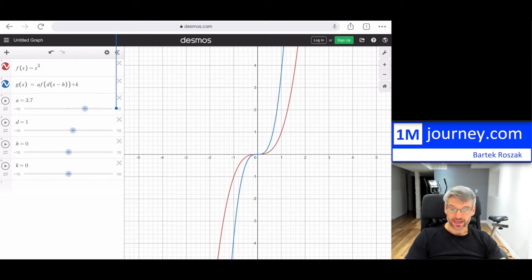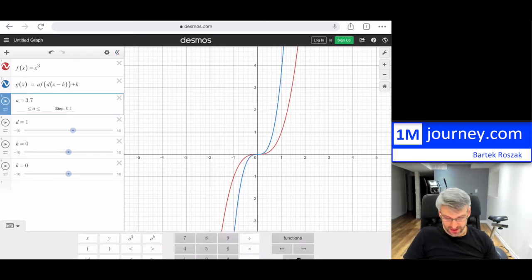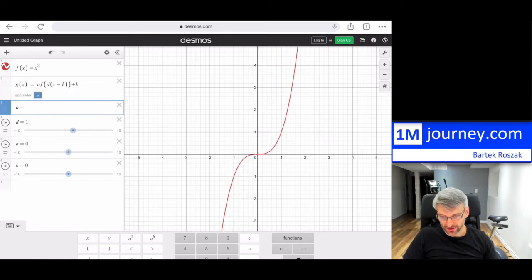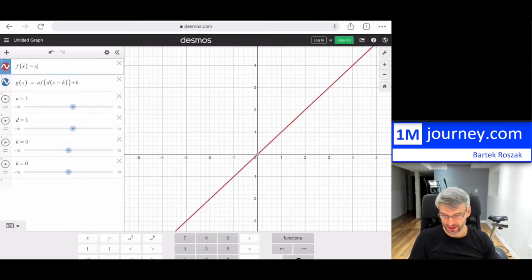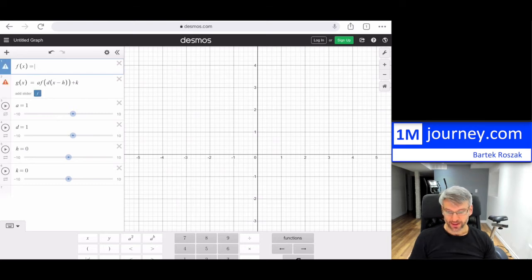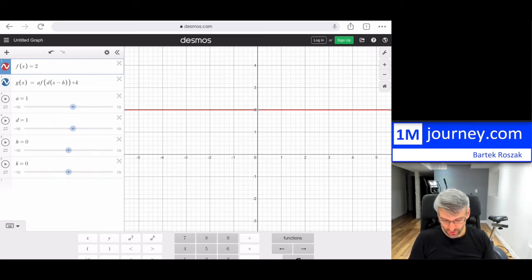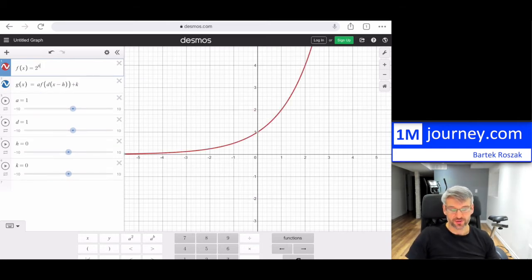Now, let us do exactly the same thing, because I want to show you that it is identical when you start working with the exponential functions. So for the exponential functions, I'm going to go back in here and change my function. Let's say we're going to work with 2 to the x. Now you can take 3 to the x. You can take anything to the x, as long as it's positive in some way. So here I'm going to take 2 to the x like this.